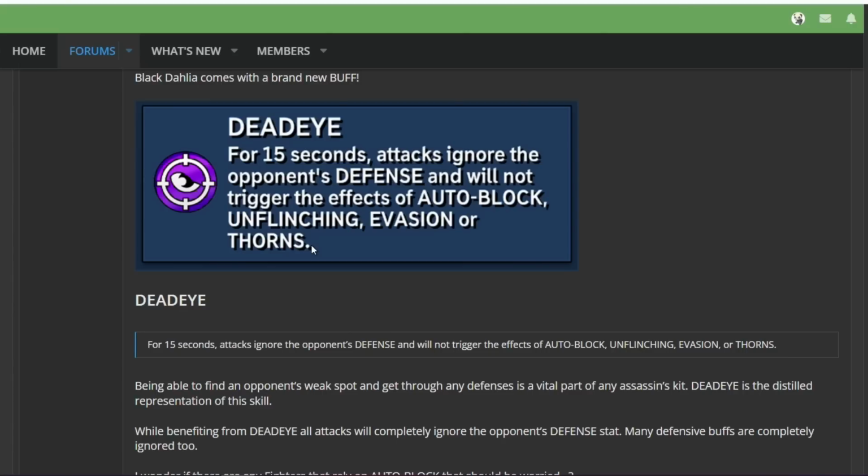I don't think so. I think it's just defense. I think Deadeye is basically just a substitute for piercing, and if you have piercing on top, it probably won't add up. It won't do much. So if you have max piercing, this bit where it ignores the opponent's defense, my guess is that it's not going to do anything, and you're really only looking for the auto block, unflinching, evasion, or thorn effects being negated. That's pretty strong.